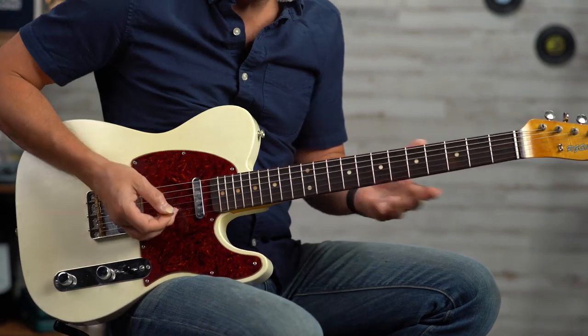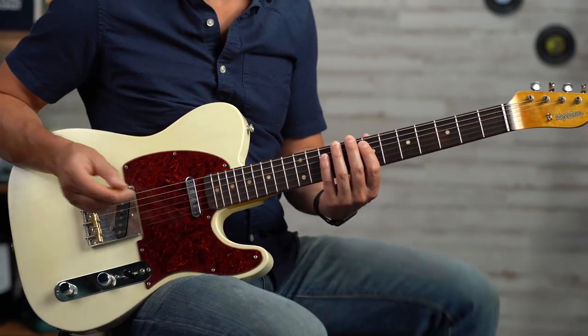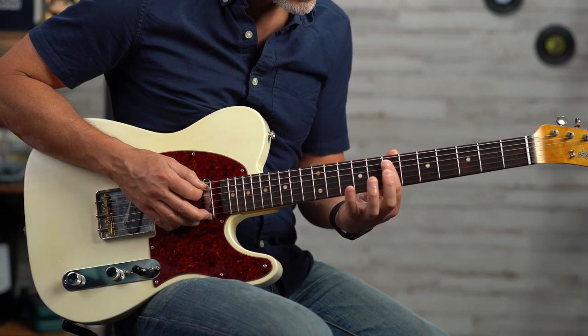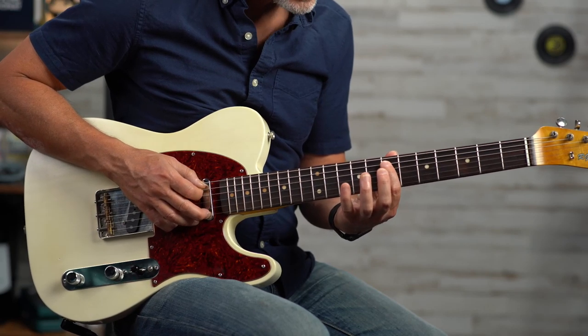Now what happens if I throw minor over this? Because I know someone out there doesn't know what that might sound like. And it's not going to sound very good. Even though we have the tonal center, the E is correct, it's not going to sound very good if we play something minor over it, but let's do it for kicks and giggles. Here we go.